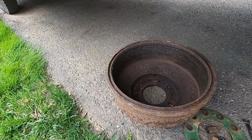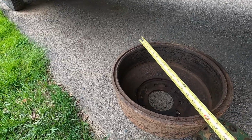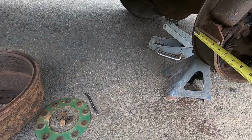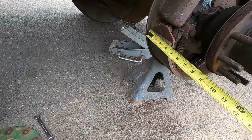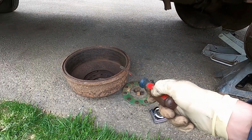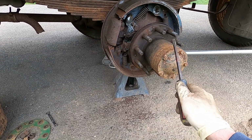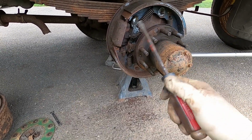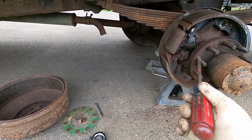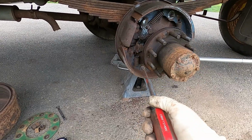It actually measures out to be a 15-inch drum and a 4-inch pad. So that is absolutely giant brake for the back of this thing. This side in particular was hanging up and it was very sticky. We didn't have any hydraulic at all in it. The pedal just went straight to the floor and stayed to the floor, actually.